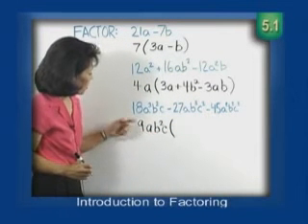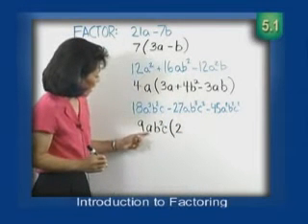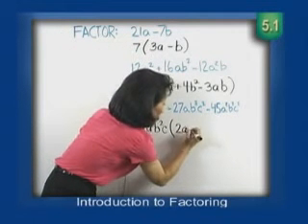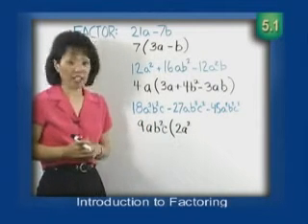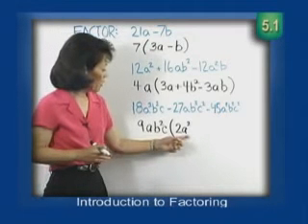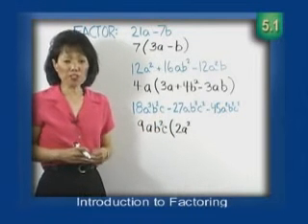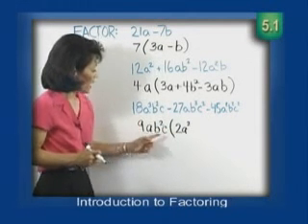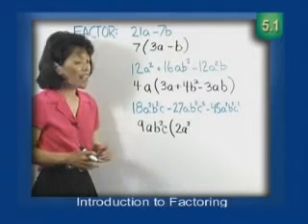Let's check here. 9 times what gives me 18? 9 times 2. I have an a, I need an a cubed. So I'm going to have to multiply by a squared, because a times a squared gives me that a cubed. Now b squared took care of itself, so we don't have to worry about a b there. And notice c takes care of itself as well. We can do the check by distributing. 18 a cubed b squared c, everything matches.